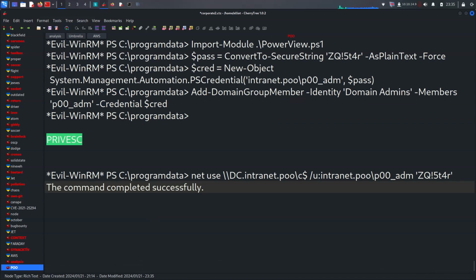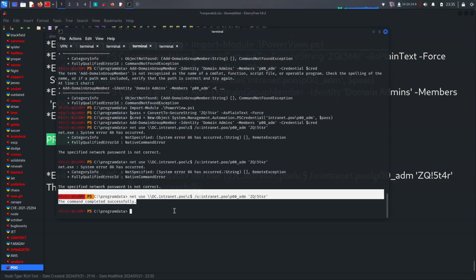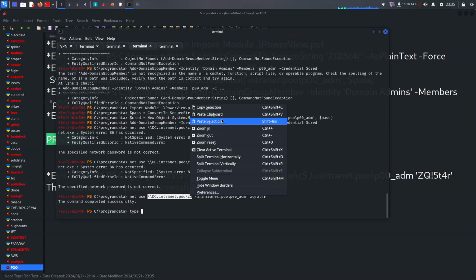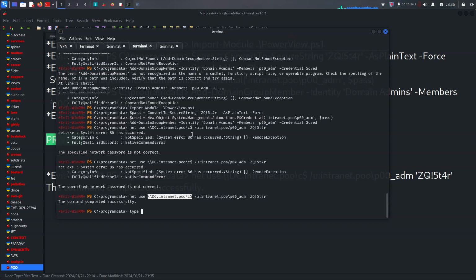So right now we can get dc01. So for example, you can try type and dc intranet poo c users, for example, or we can try dir, for example, here.